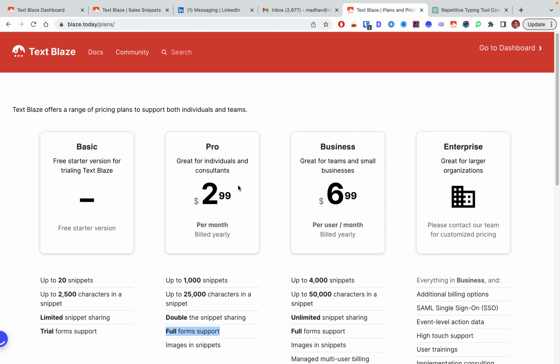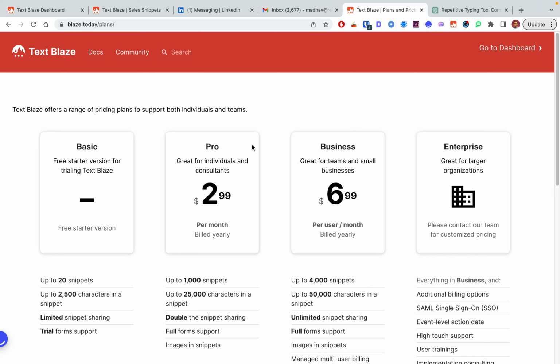It'll cost you about $3 per month, which I think is super value for money and accessible for everybody across the globe. And then you can also add images to snippets. For example, replying to Twitter messages with an image. Maybe you're promoting your ebook or something, you could do that.